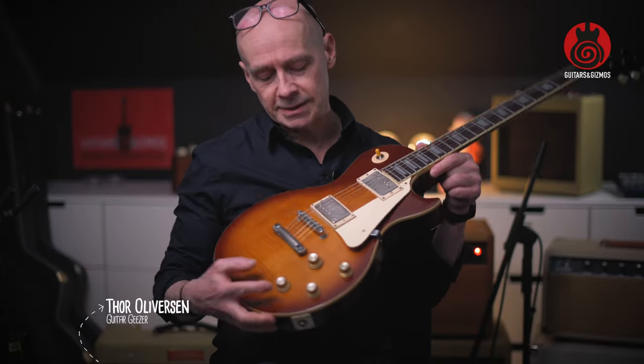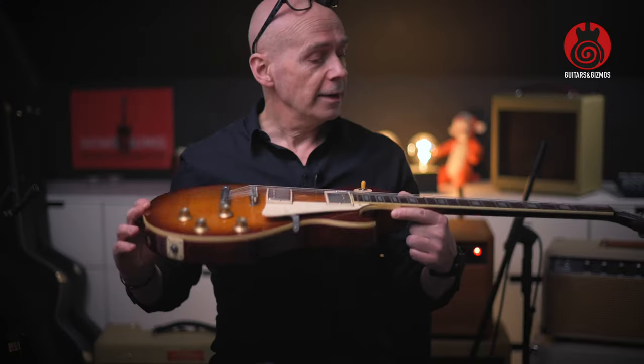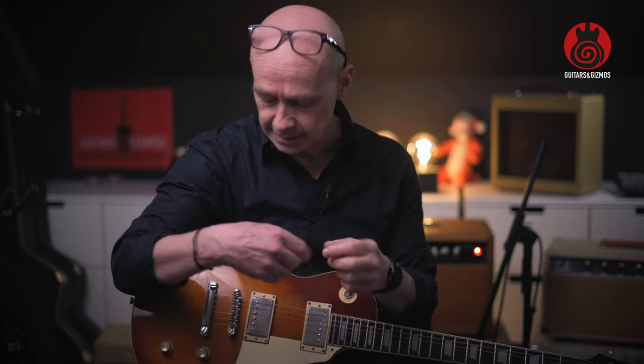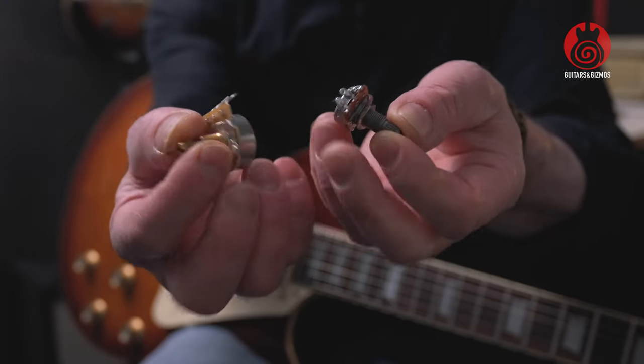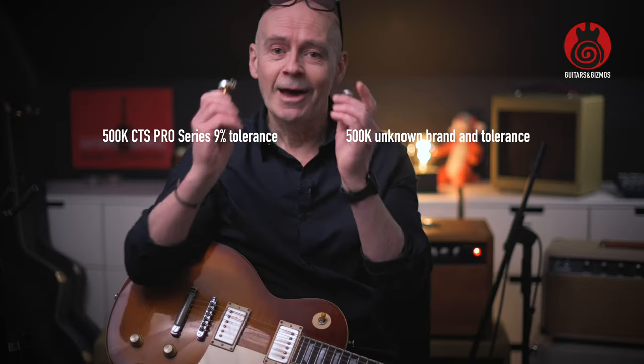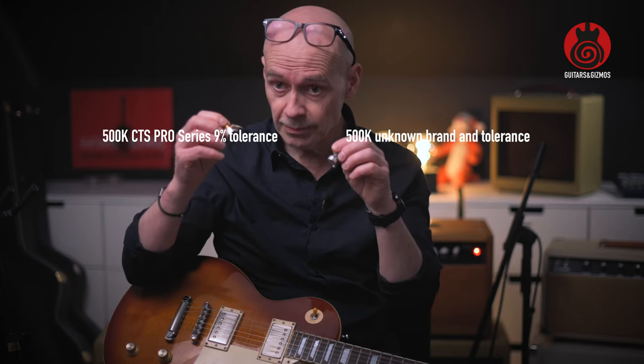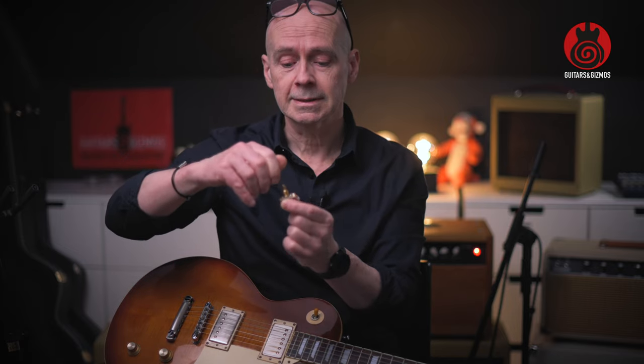In this guitar, I'm going to change the pot meters, if you like, volume and tone. And the reason is that this guitar has these small kind of pots, and I have new CTS quality pots here, the bigger type. I'm very curious to find if there's any audible difference at all when you replace them. I would think not, but it might be something different when you use the pot meter, when you dial down the volume and the way they act.